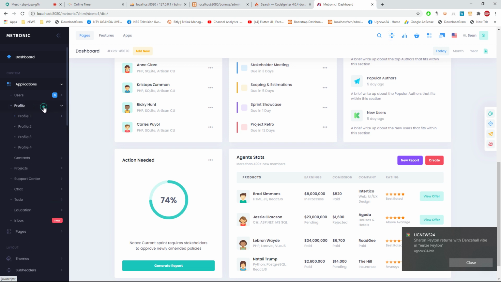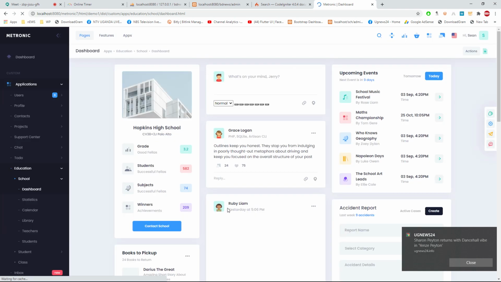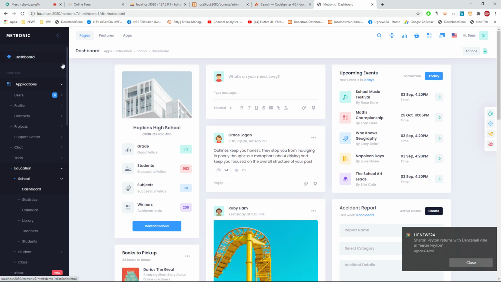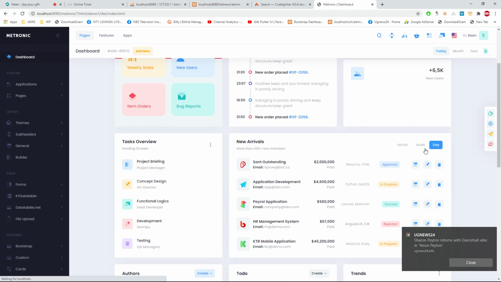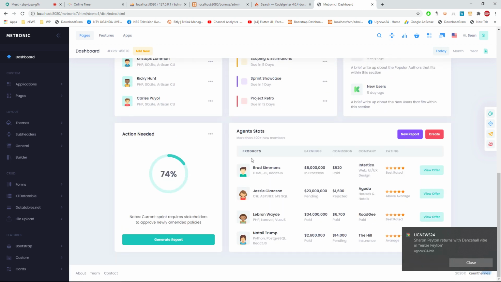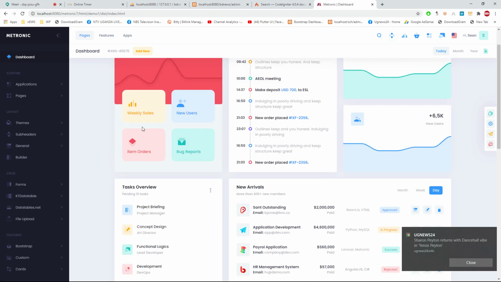Here under education there is dashboard. There's also another dashboard that I can use here. This student dashboard. I can use this one. But no, let me just use the main default dashboard, and I'll then modify and remove what I don't want and keep only what I want, okay? So I'm just going to use this dashboard in the main admin. So this is our dashboard.